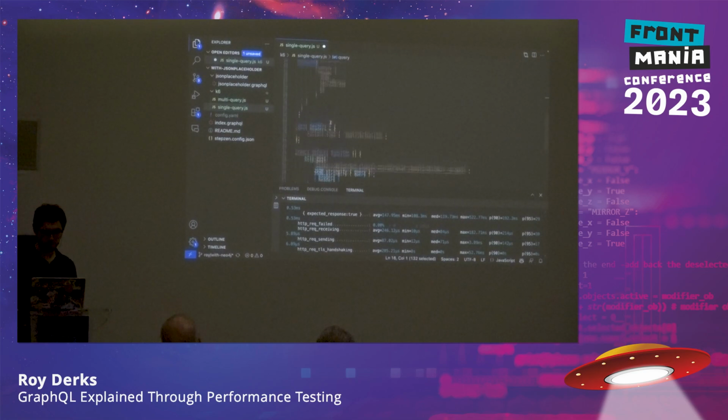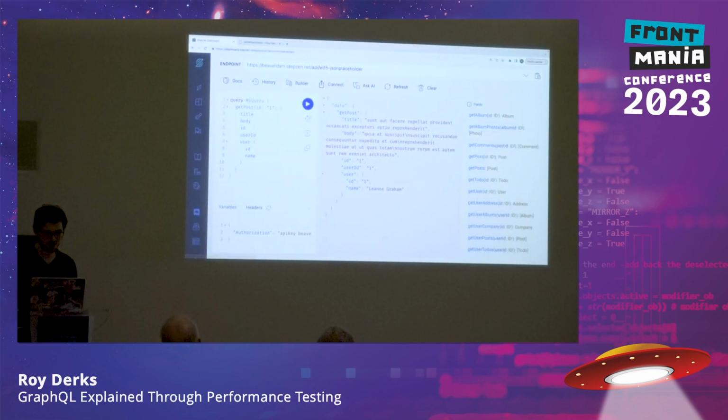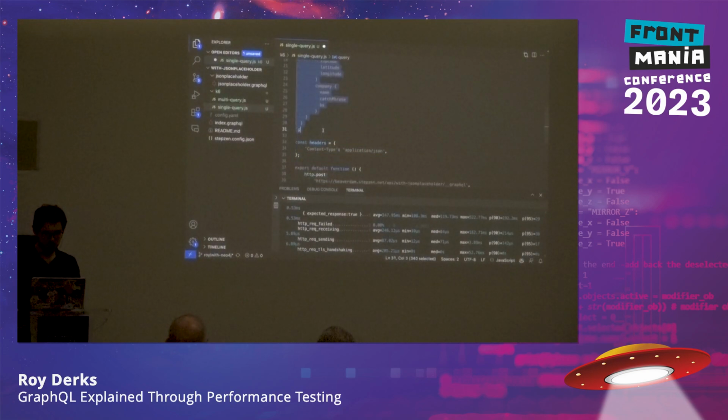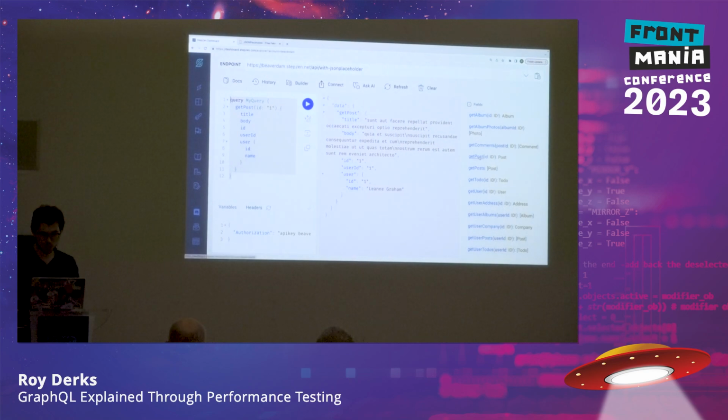So what is the address here? I think it's the wrong query, actually. Let me go here and take this one. Does this one work? Yeah, this is better. So let me rerun this one. So I'm going to get posts with all these fields. And as it's a REST API, I can probably get even more fields. Let me see these ones. And then I have comments as well. I have ID, I have email, I maybe have a body. Okay, so let's assume this is a REST API.